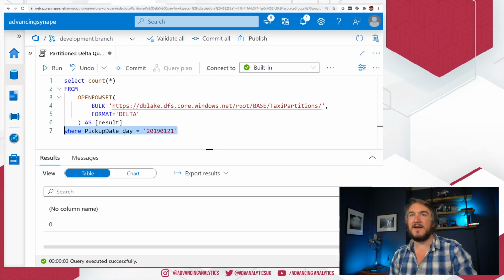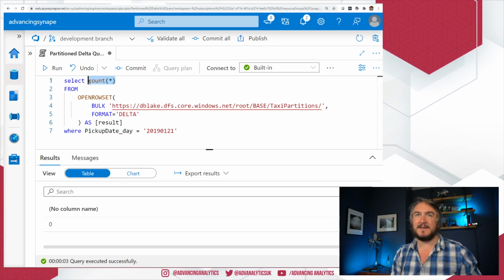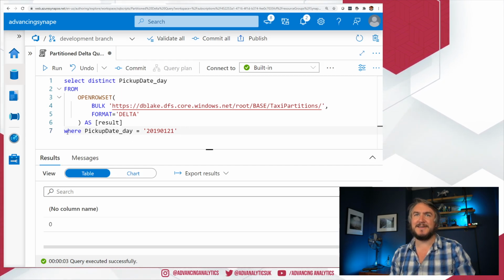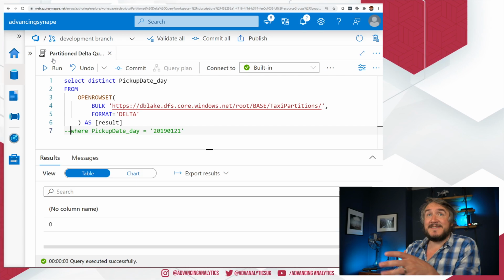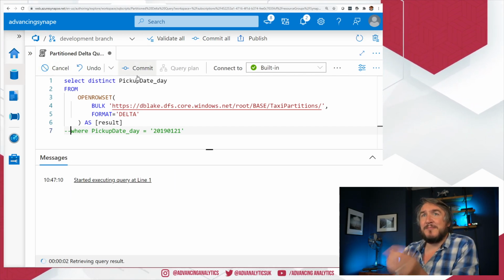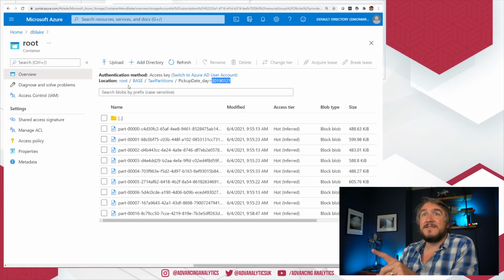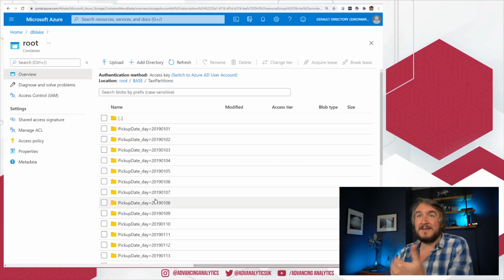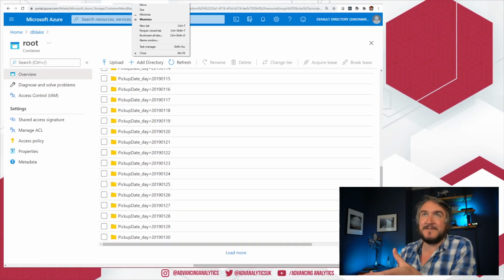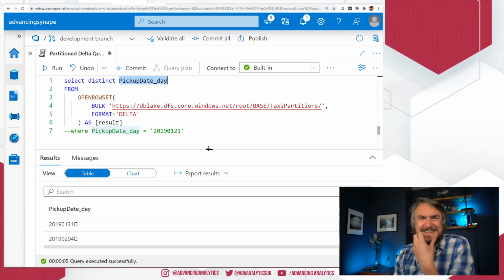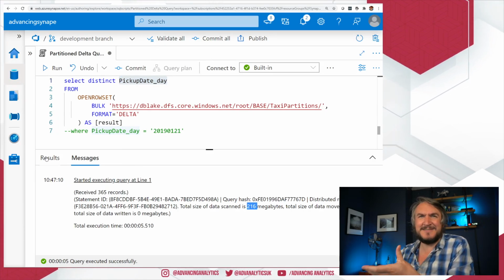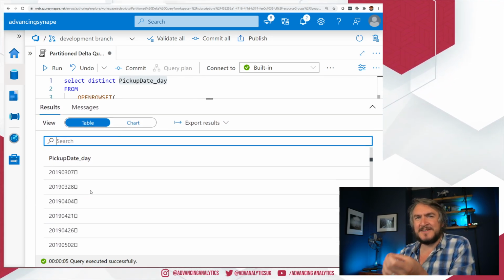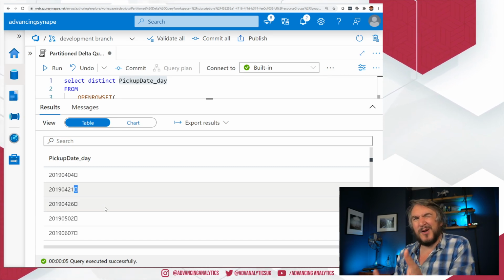So I was digging into this a little bit, and let's just show me my pickup date day. A little bit brute force, go and look at everything in my entire table. Realistically, that shouldn't take too long because it knows that is a partition column. So it should be able to go, well, I know pickup date day is a partition column, what are all the unique folder names I've got? And it goes and counts 365, but it doesn't. It goes and actually reads the data again and has to scan it, which is kind of annoying. And then if you see what it does with it, because this is coming from a folder, it's not managed to parse it properly.